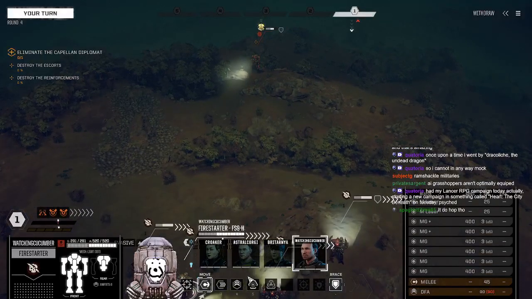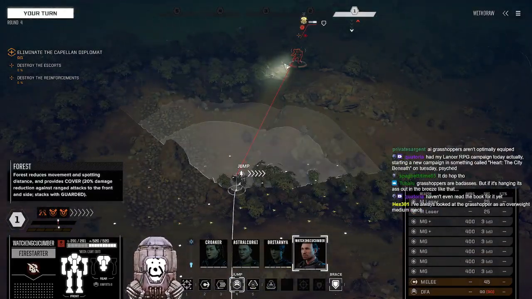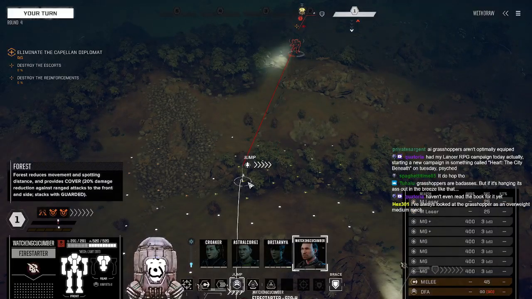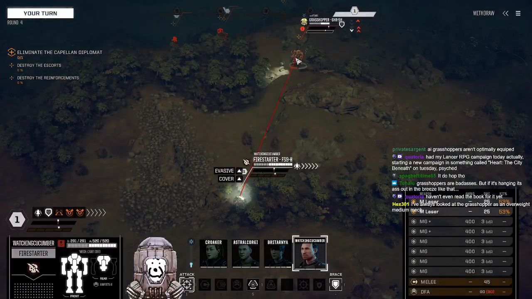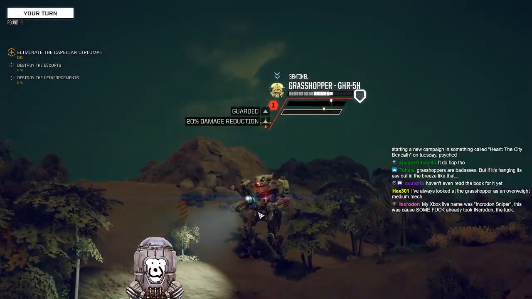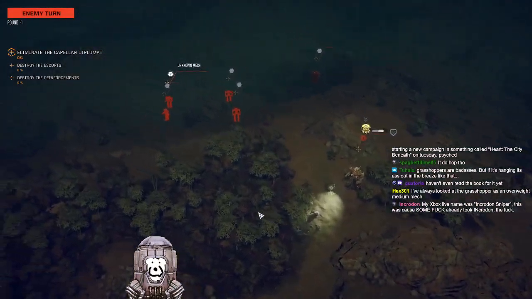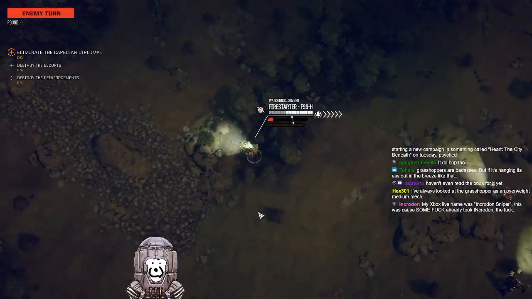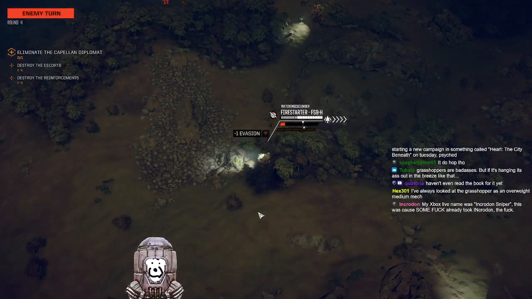Standing by. It do hop though. It do got hops. Yeah, we gotta keep in mind it got hops, yes. Of course, of course. Aye, aye. Incredon says my Xbox Live name was Incredon Sniper. This was because some fuck already took Incredon. Sounds like you got sniped for your username.